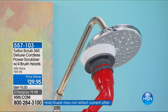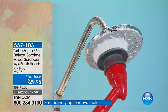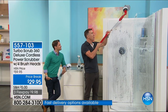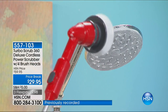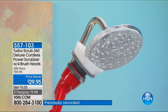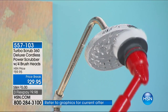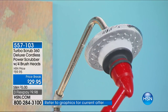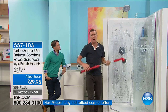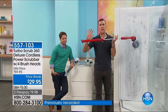And not just down low, Brett. I'm 6'3", I'm tall enough, but I'm not tall enough to reach this, okay? If you need to get your crown molding, ceiling fans, air conditioning ducts, you want to get into those hard to reach areas without having to get a stepladder out, okay? Rinse this off with soapy water and then dip it in some fresh water or just turn your shower on and rinse it off. It'll take off the hard water stains, take off the soap scum. So in the shower, in the bathroom, this is 5-star rated. There's nothing easier to clean.